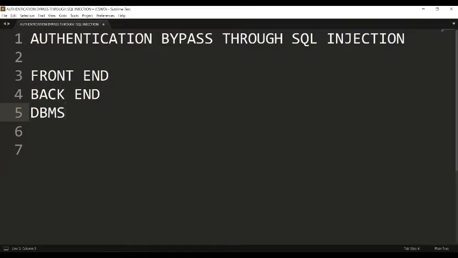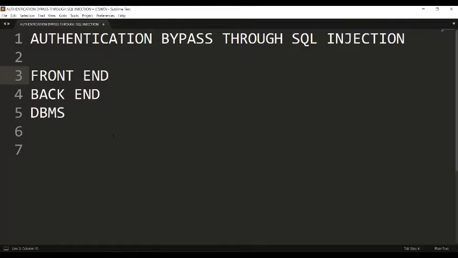The front end is the page with images, text, input boxes, and everything. Suppose you have seen in many websites there is a login form or a registration form. When you fill up the login form or the registration form, then you press next, continue, or submit. The data from the front end travels to the back end to get processed.